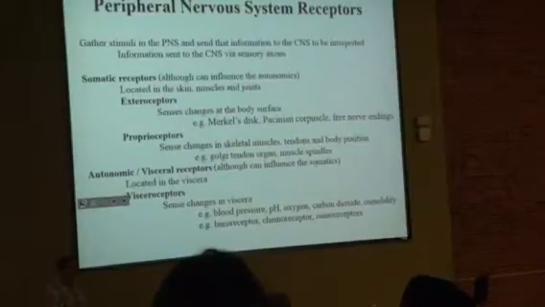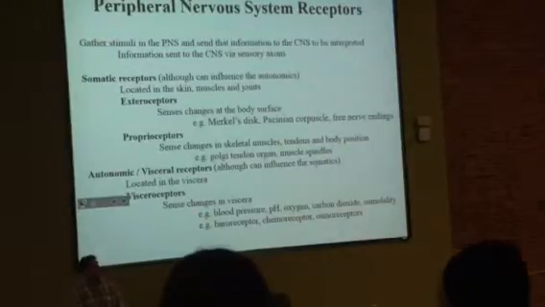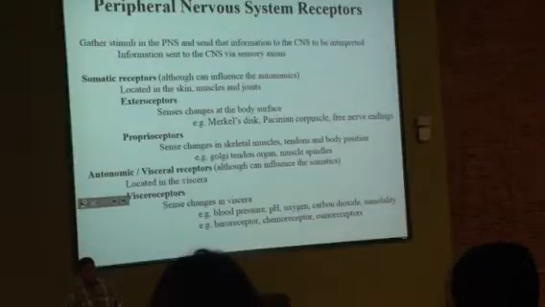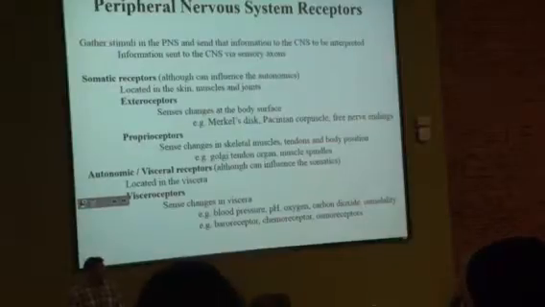Okay? And I'll give you one example where there's crosstalk, but I'll just do it later. For right now, this is what I want you to know. Somatic receptors are located here, and these are the two different kinds, all right? And we already talked about stereoreceptors. Not in a lot of detail, but we've already talked about it. And I'm going to show you a picture to remind you.